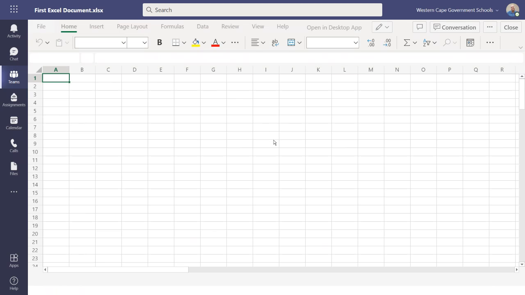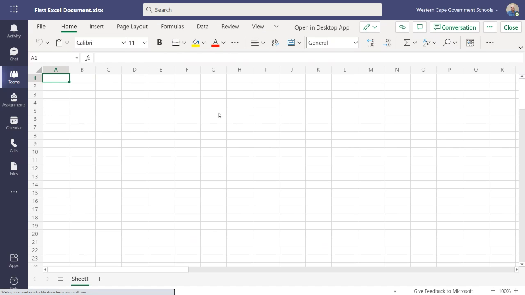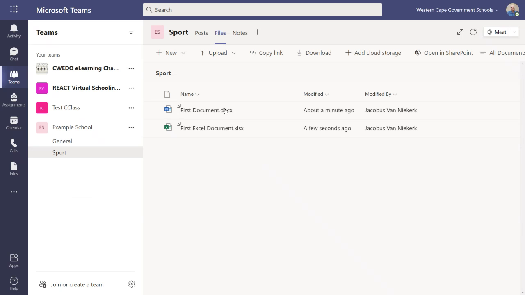Here we go, and this will look exactly like Excel, which you've used. Again, the difference is it's online, it's collaborative, and there's a lot more that you can do with that. The great thing, again, what's going to happen is I've got these documents in there. The minute I add anyone to my team, they automatically have these things.